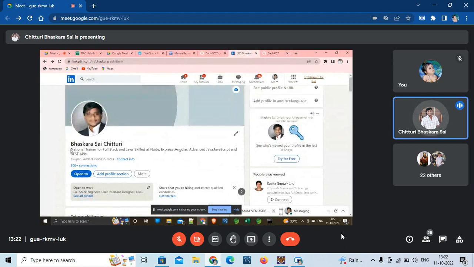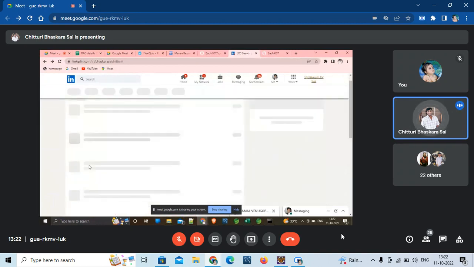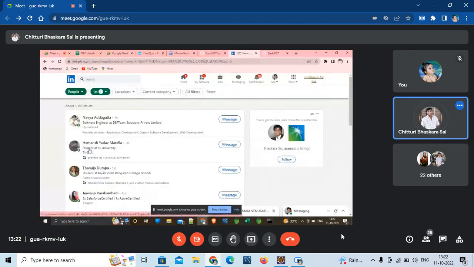And this headline section is very important, guys. Remember, you have to get 500 plus connections. Initially you need 500 plus connections. Even if you have 5,000 connections, it will display as 500 plus only. But you need 500 connections. Getting 500 connections is very difficult, but once you have 500 connections, definitely you will get more connections. See, I have 1100 connections right now. That much of a circle I have.